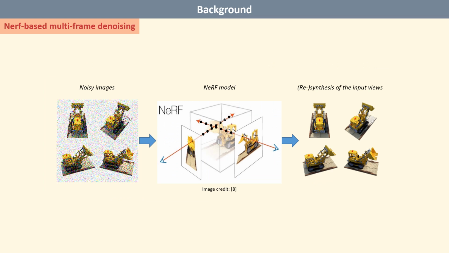Recently, a new paradigm treating multi-frame denoising as a view synthesis problem has started to emerge. In this new paradigm, noisy images are used to train a neural radiance field representation of the scene. The cross-view consistency enforced implicitly ensures that the representation is noise-free, and clean output views can then be resynthesized using the camera positions of the input views. This approach produces outputs with high 3D consistency, but it is computationally heavy and it tends to overfit some residual noise in the input views.